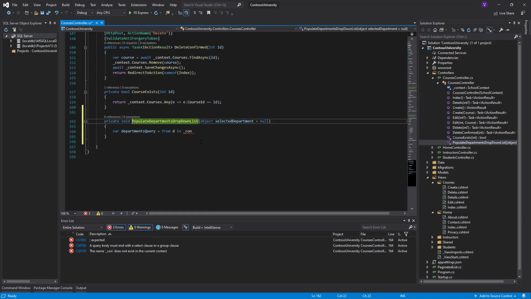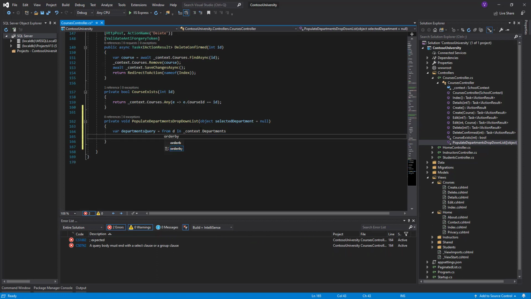So let's go back. In _context.Departments, orderby department name. Of course, we should be ordering by name. So select department. That's great.